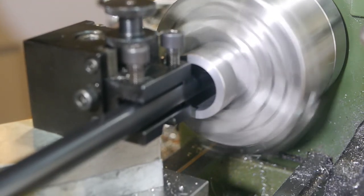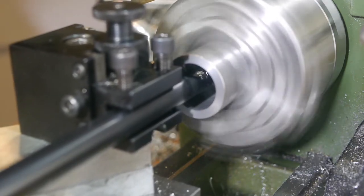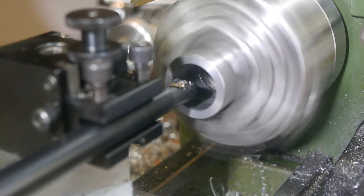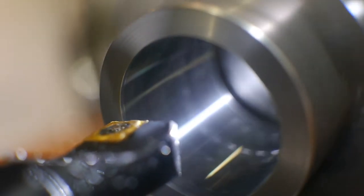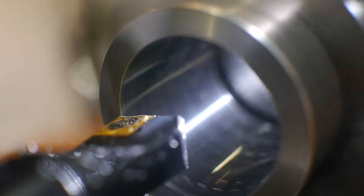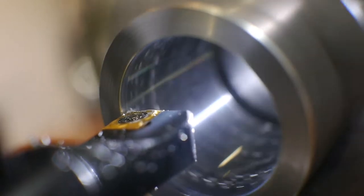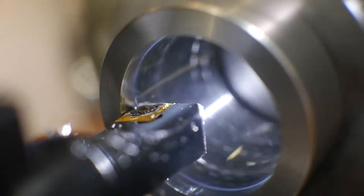I fitted the biggest boring bar the toolpost can take, but after a couple of passes things started to get difficult. This shot shows the problem fairly well. While feeding the tool into the bore, it barely seems to cut at all, just scraping across the surface. Setting the tool deeper just stalls the lathe. It seems to cut a lot better feeding back out, but it still makes an unpleasant gritty sound.